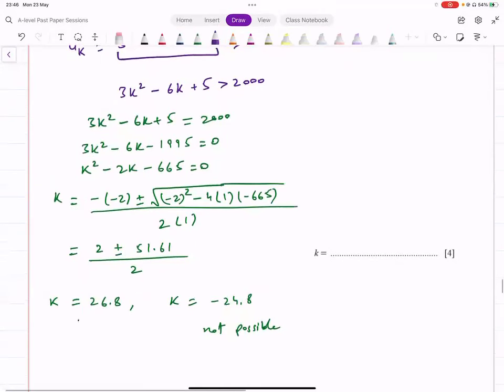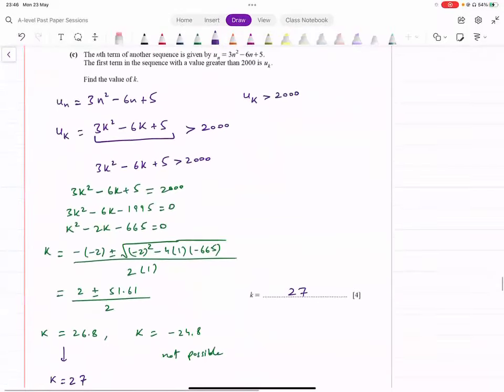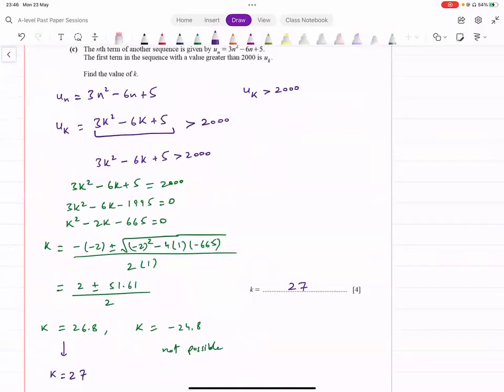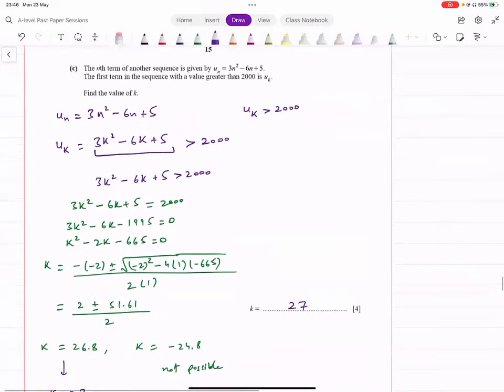तो उसकी वैल्यू यहाँ पे क्या होनी चाहिए? आप कहोगे k is 27, ये k की वैल्यू यहाँ पे 27 लग देंगे। Okay, and that's what we had to do here. That's part C of this. Now that was quite tricky. Again, that's probably another reason why the threshold for this paper was 48 out of 100 for an A, because this was again a quite tricky part.